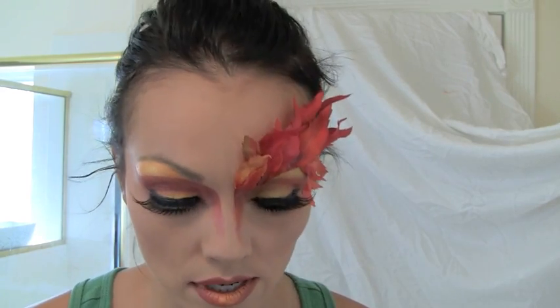And then just for extra dimension for the cartoon look, Blunt from MAC. It's my favorite matte shading and contouring tool. Just go way towards the back. You can even do a little curve under the nose.